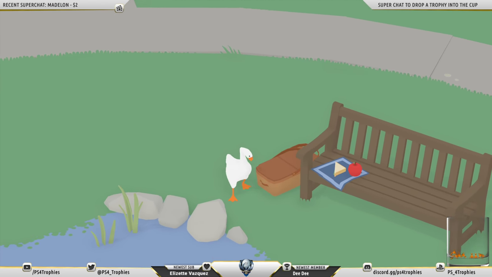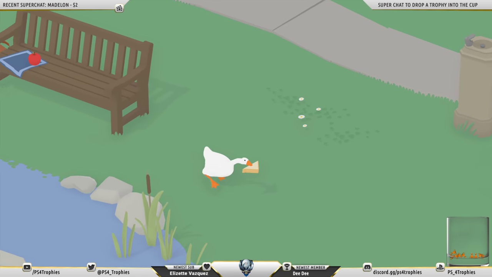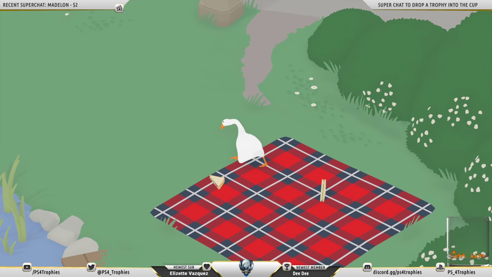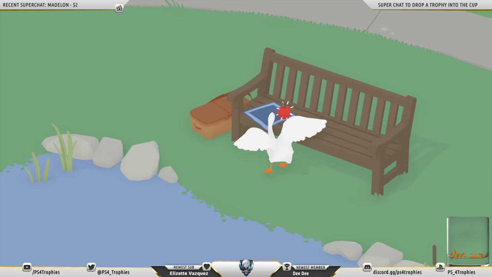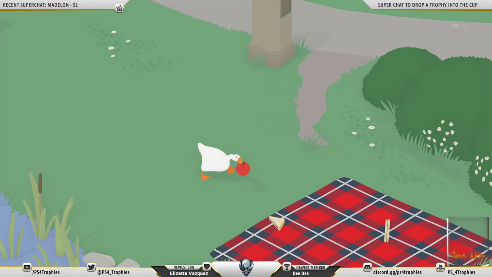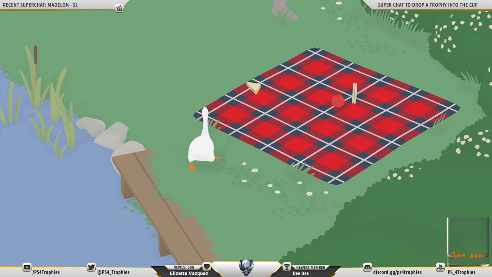So we're going to bring a sandwich, an apple. Oh, I already have a sandwich. But we need an apple, so we're going to bring an apple. I'm not going to lie, this is a really cute game.